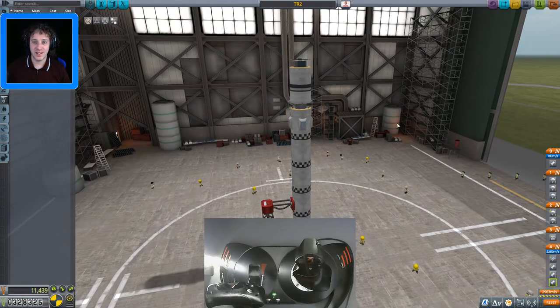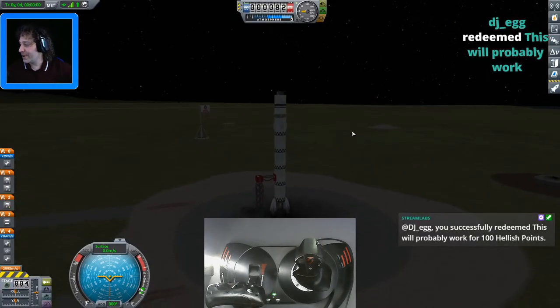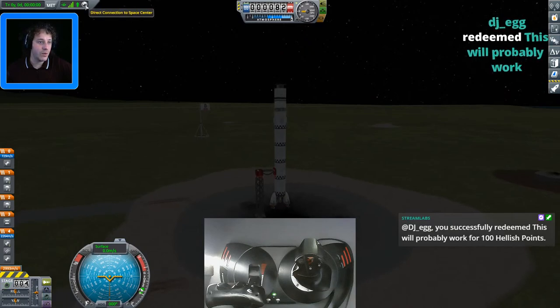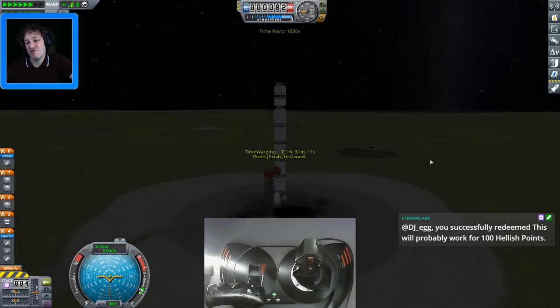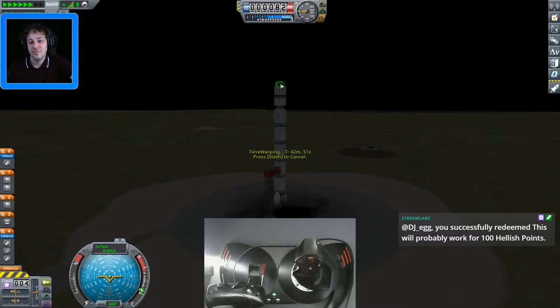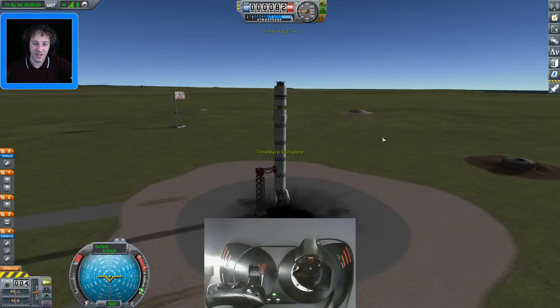Should we see if we can get this into space? Into orbit, I should say. And bring the booster back. Oh, this is not going to work, is it? This isn't going to work. It might work. We'll see. I'm going to have to concentrate for this, guys. So if you send me messages, I might miss them. This will probably work. Thank you, DJ Egg. We're going to warp to Sunrise for our first rocket. This isn't really a test, but we can always rename it if we want to. Oh, this so doesn't look like it's going to work.